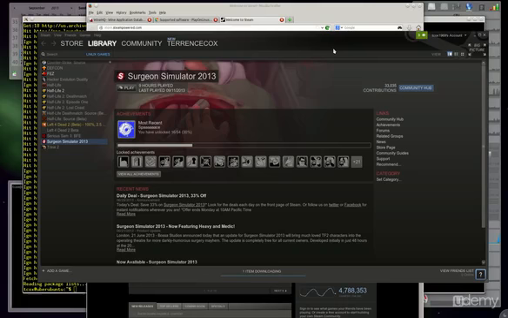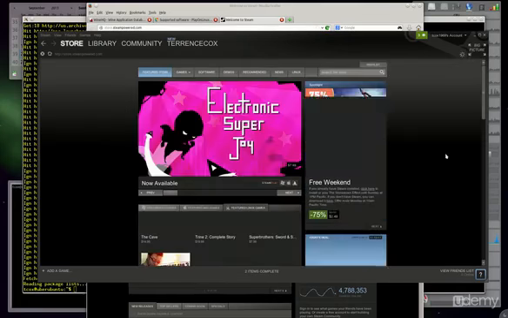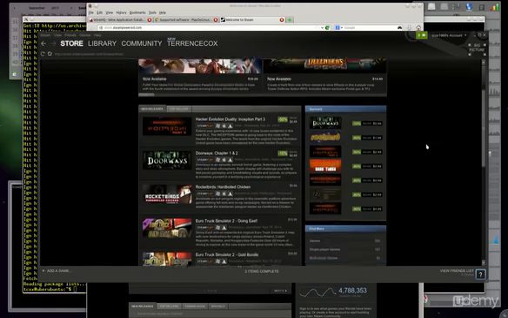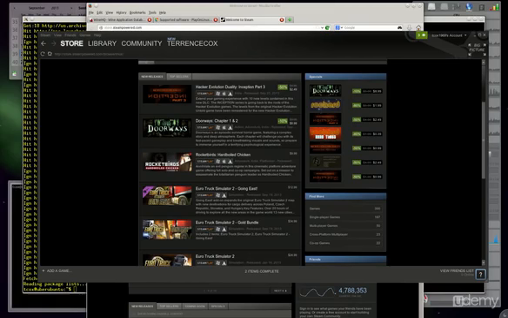But there's still a pretty decent amount of Linux games that are available, and indie game producers generally produce quite a few of them. I do have Half-Life, Left 4 Dead, Surgeon Simulator, Serious Sam, some games that you've probably heard of, but you can go to the store and specifically look at just Linux games that are available. They've got a special section of them here. Steam installs perfectly fine in Ubuntu. It also installs okay in Fedora if you convert the Debian package to RPM, and on any other Debian-based distributions, the package installs just fine.